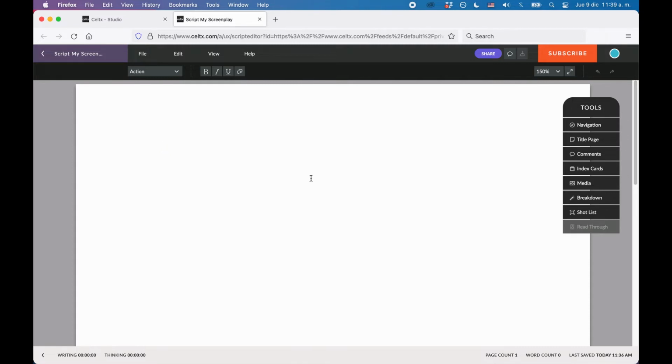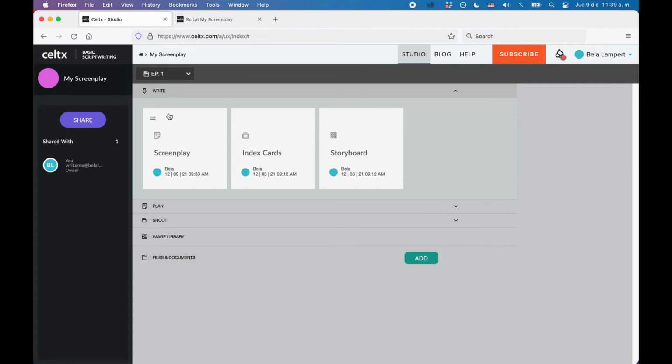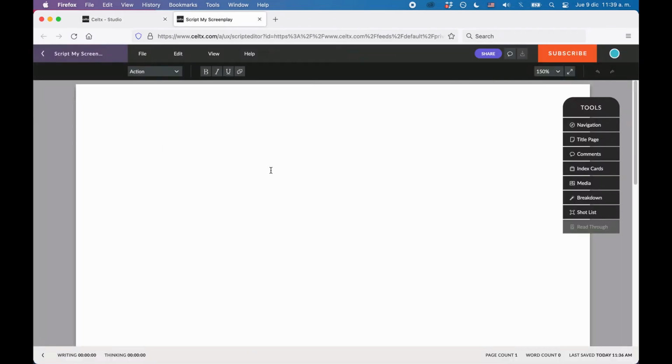The Screenplay Editor usually opens in a new tab, so if you want to go back to your project overview, you can just switch to the other browser tab. Or if you wanted, you could also click on the little arrow in the upper left part of the Screenplay Editor that points to the left. That will take you back to the project view in the same tab.